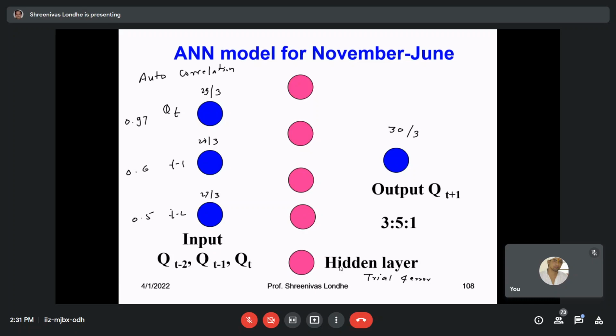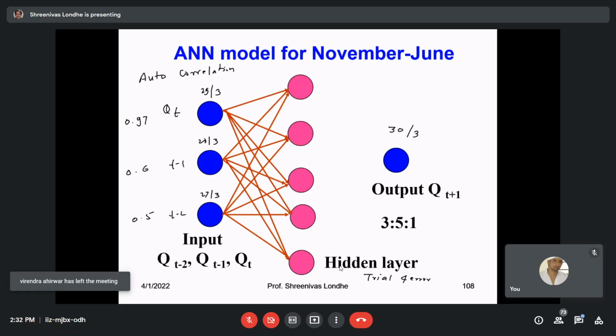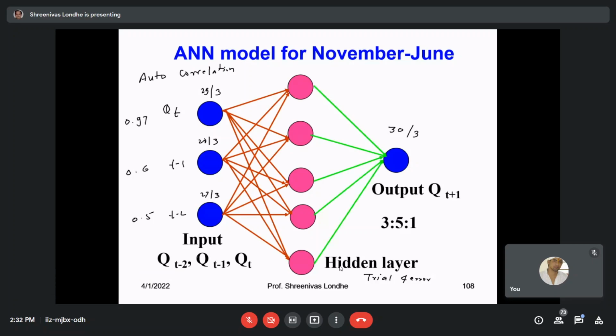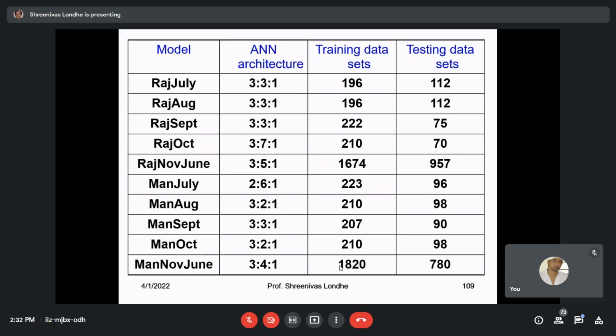Nowadays, there is principal component analysis, there is AMI, and of course the beginning, what we should start with is always trial and error. So there are various techniques now available to decide the number of inputs. We used correlation analysis. So our network is now ready. All the weights are connected. Bias is connected. Now this is the architecture.